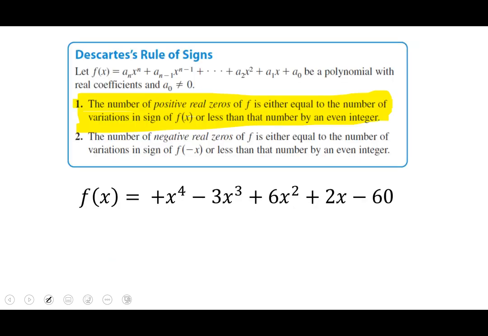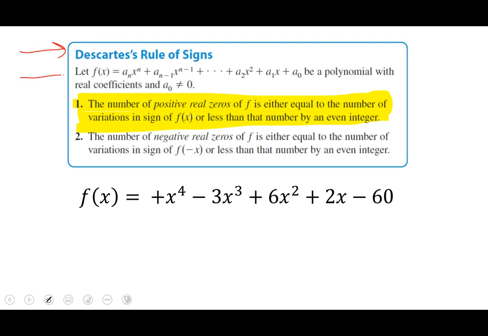There are yet a few more ways that you could take those 24 possibilities and narrow them down into the ones that we know are going to work. So this is Descartes' rule of signs. Again, I'll tell you in the past that this is something that students often would forget on the test, but that shouldn't be an issue for any of you because of the fact that it's open notes.